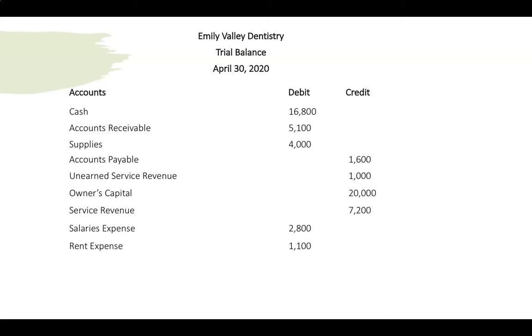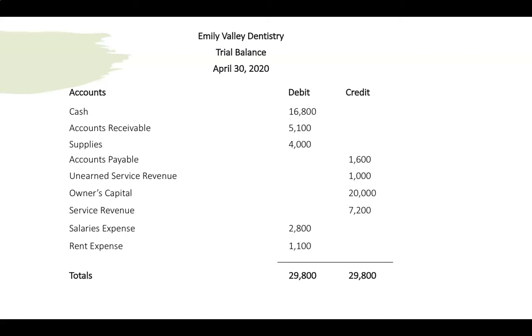So we've listed out all of our accounts in the correct order. We've put their balances under the debit side or the credit side. What we need to do now is add up our debit column and our credit column. So if you do that, each column will add up to $29,800. And we need our debits and credits to equal. So if they equal, we're good. If not, we need to go back and try and figure out where the mistake happened and fix that, and then we'll re-prepare our trial balance.